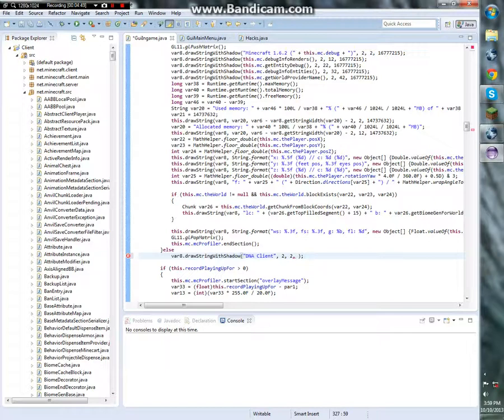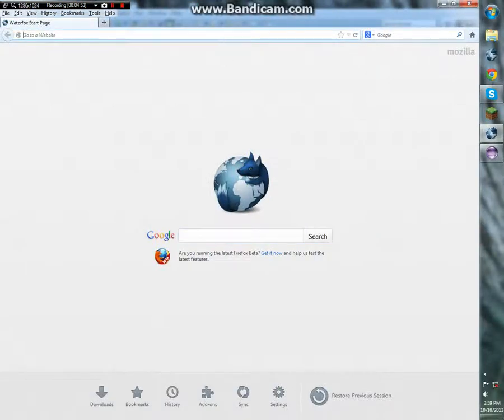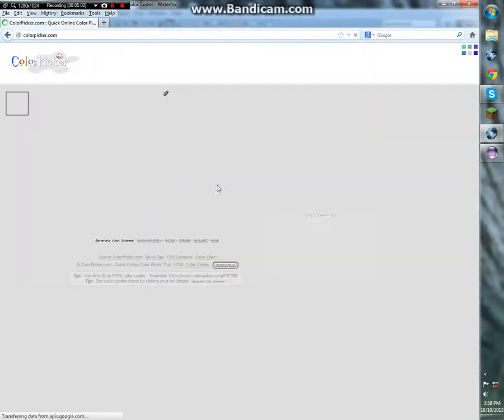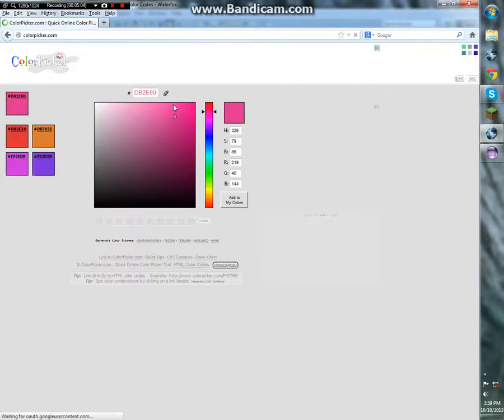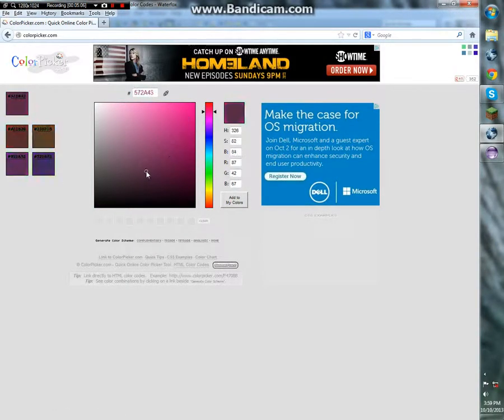So let's go to, I use Waterfox. That's really cool, it's like Firefox. So let's go to colorpicker.com. This is an awesome website.